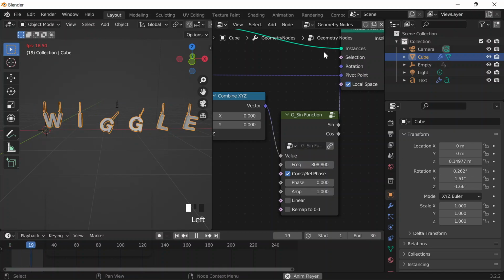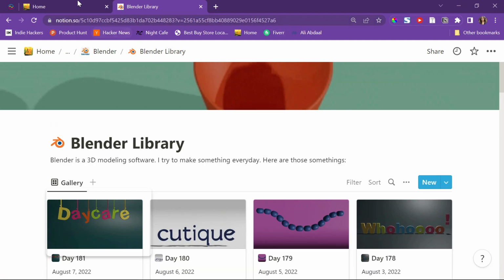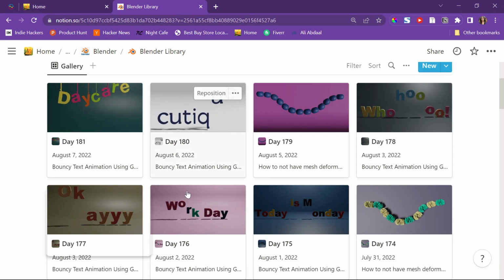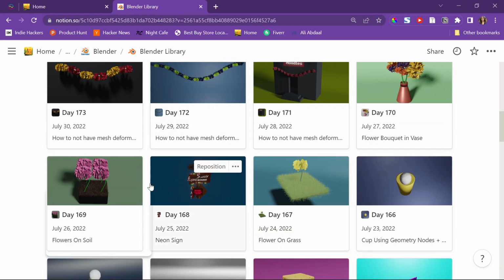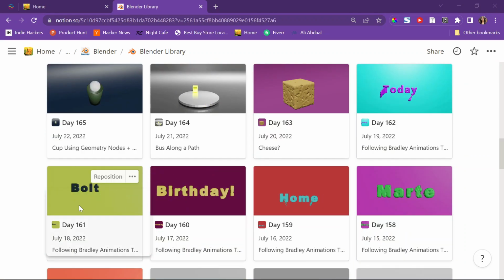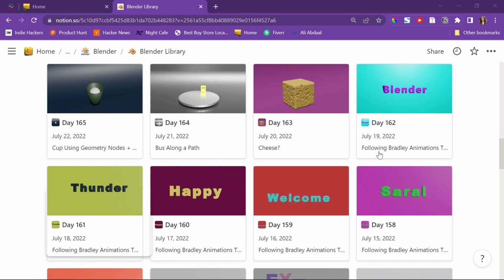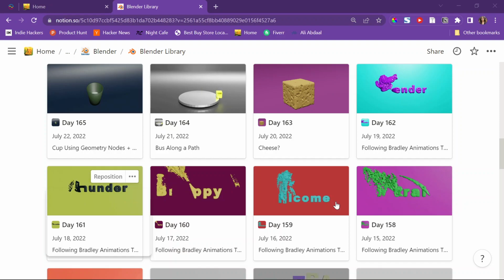Okay, frequency. By the way, this function is from, hold up, I have my sources somewhere in here. Oh, it's from Bradley Animations. So I downloaded his presets, which I used to make these text animations with the liquid type of thing.